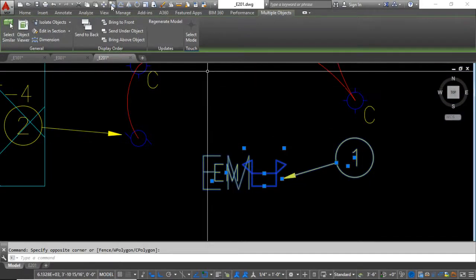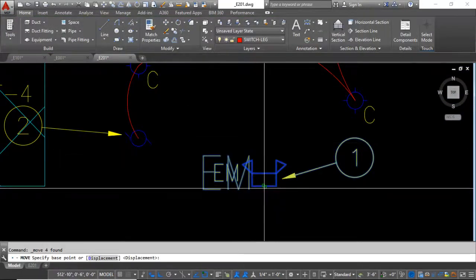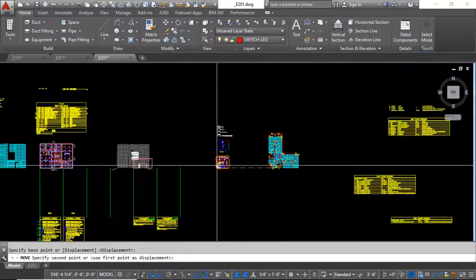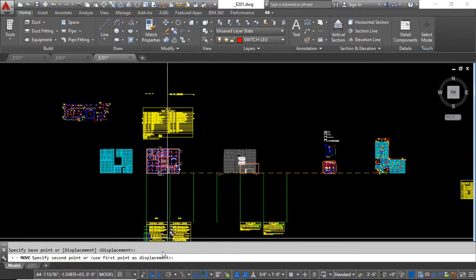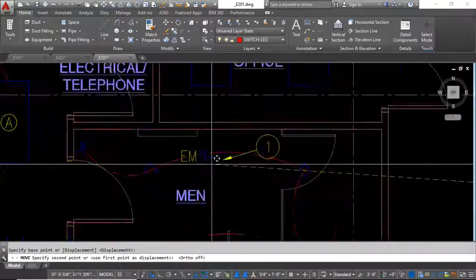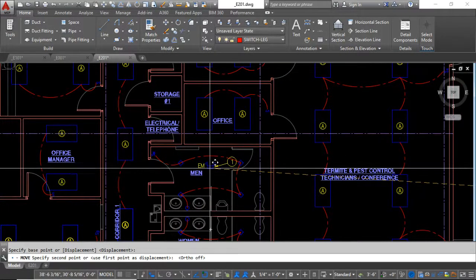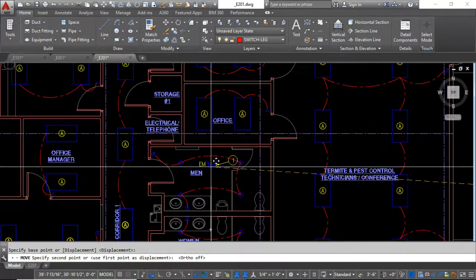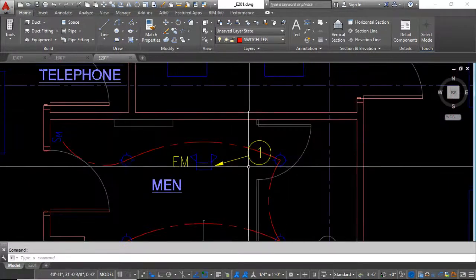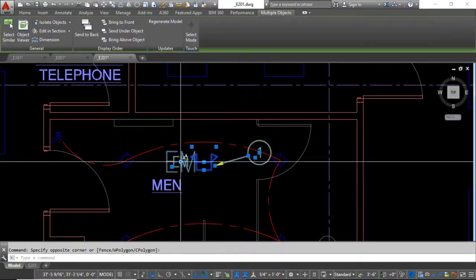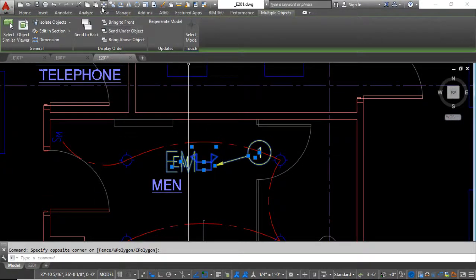Let's see what needs emergency lights. Every bathroom needs an emergency light. The whole idea is you are in the bathroom as a visitor and the power goes out and you have no idea how to get out. You're caught with your pants down, literally, and so you need help getting out of this room when you lose power.